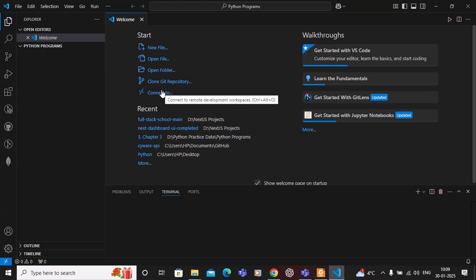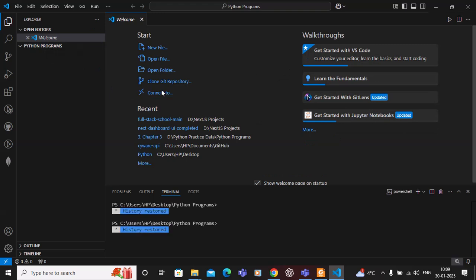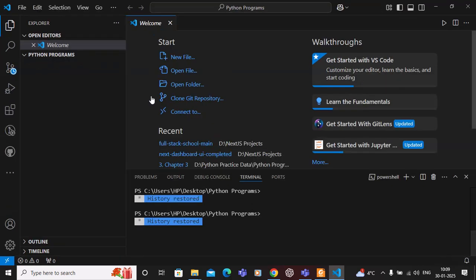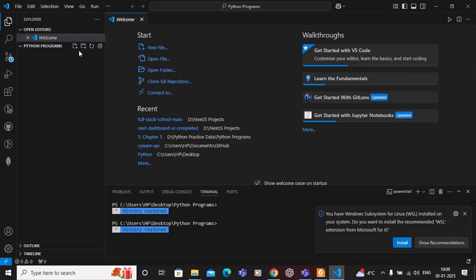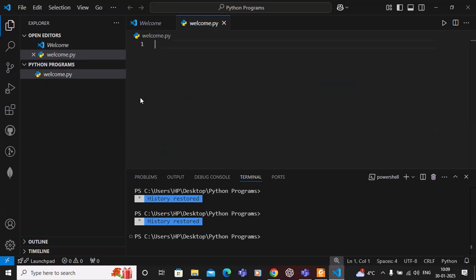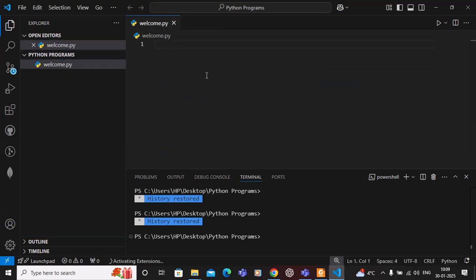Now here I will create a file. For creating a file, I will firstly zoom this so that you will get better clarity. Oh, it's too much. So here you will click on this icon. It's used for creating a new file, and I will write my first program in Python, that is welcome.py. .py is the extension of a Python file. You should note it down. So I click on this, and here I am ready to execute my first Python program.